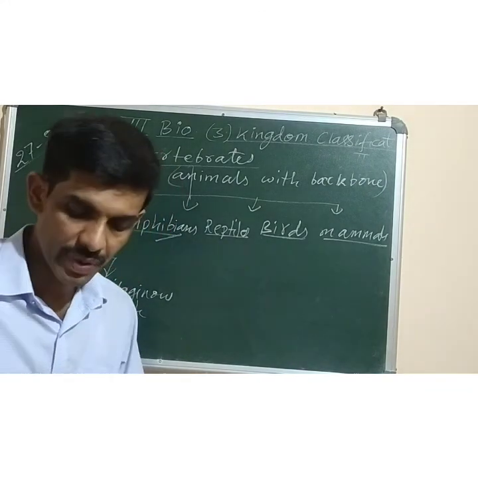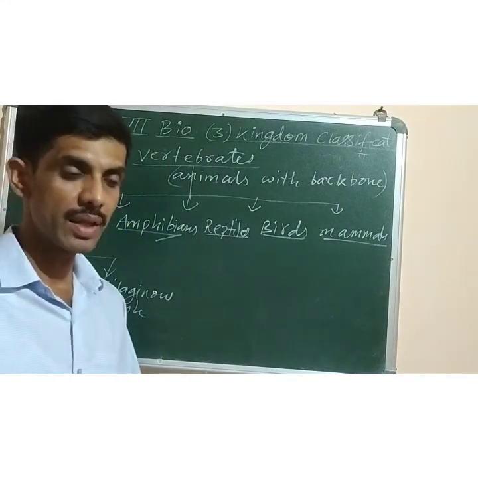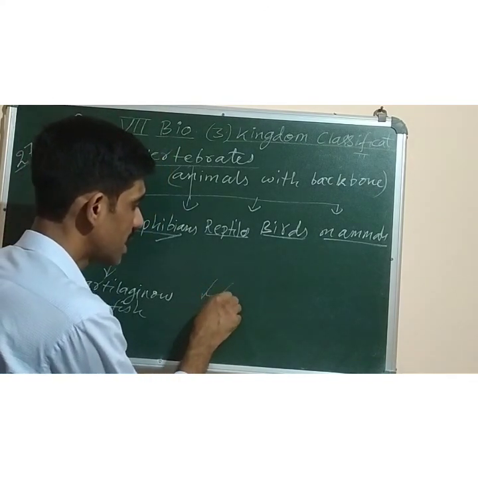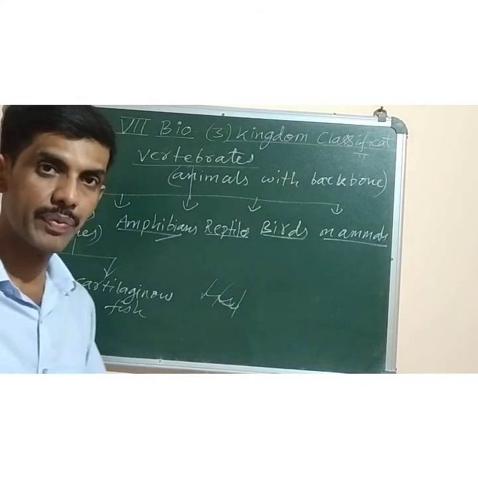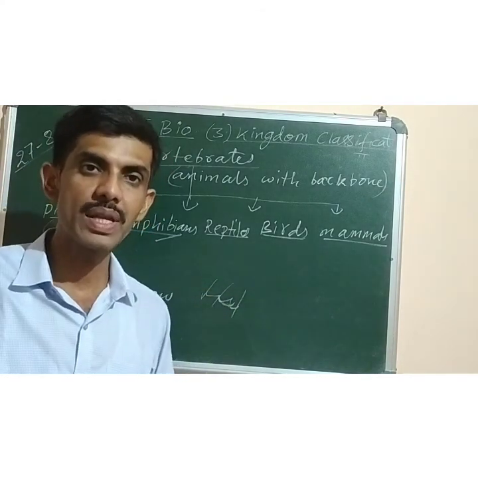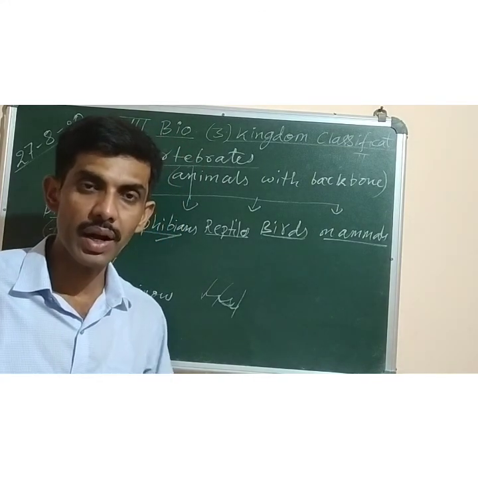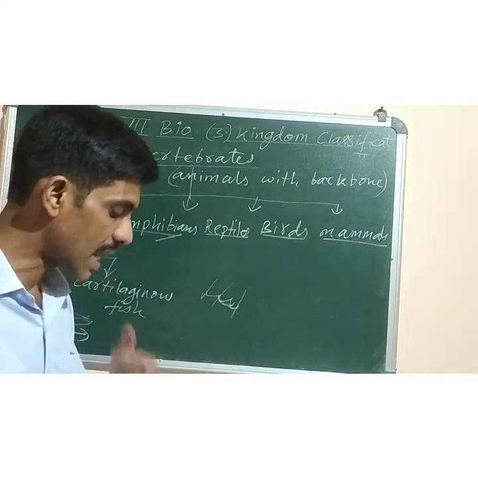And their body is very moist, that is covered with water or moisture, and their feet are webbed, meaning all the digits like fingers are interconnected with each other with the help of a muscular flap, that is called webbed feet. It will help them to swim inside the water. And their hind limbs, that is the legs, are longer than the forelimbs. And they are cold-blooded animals like salamanders.